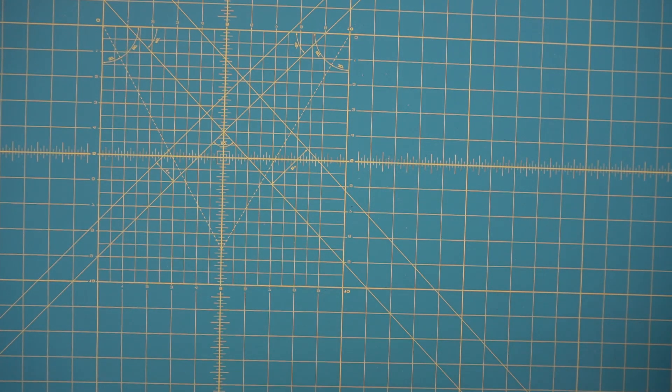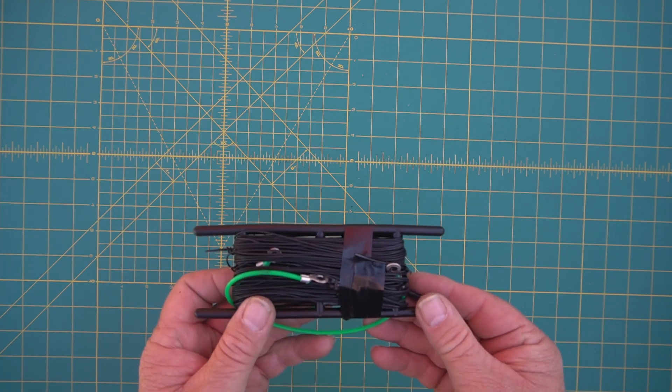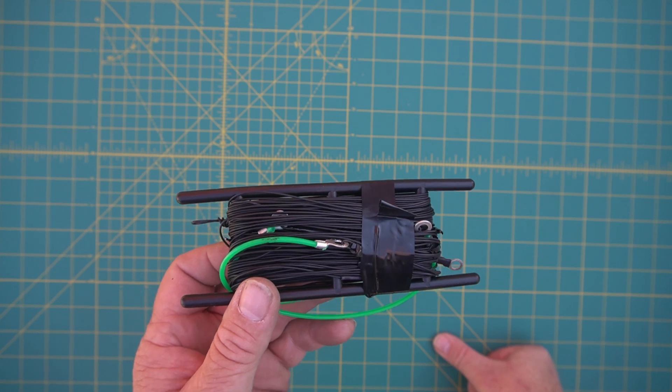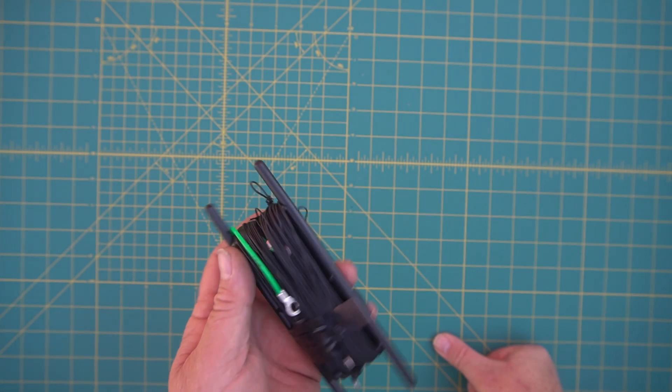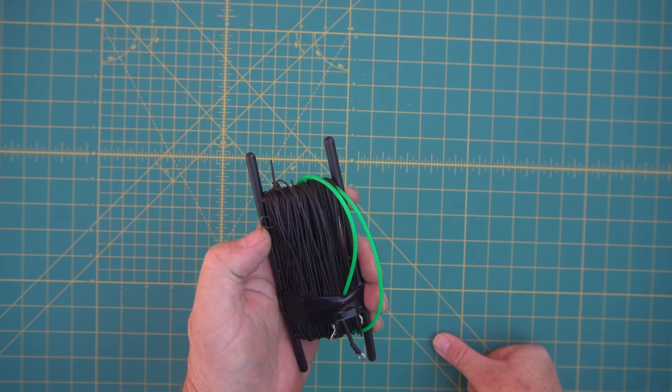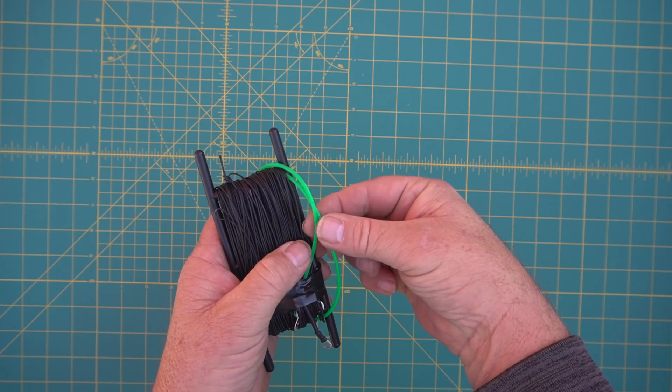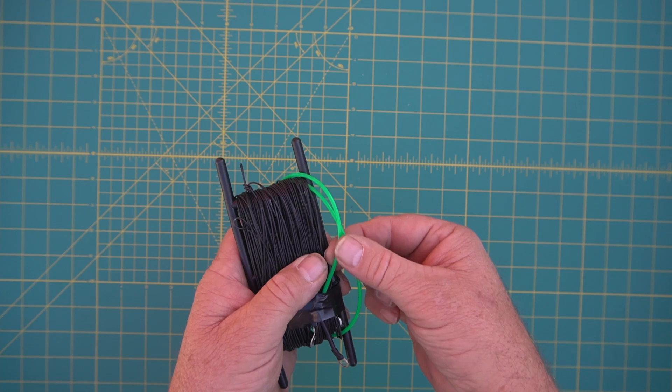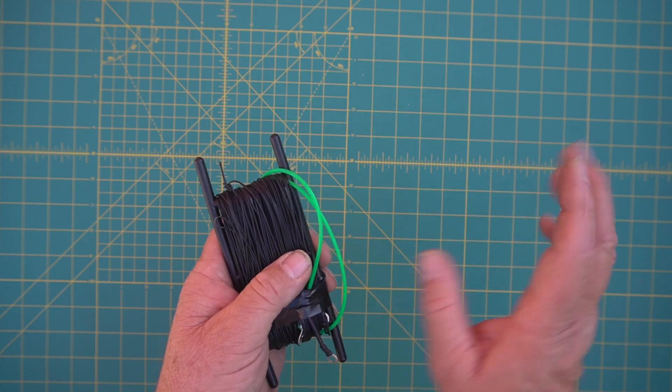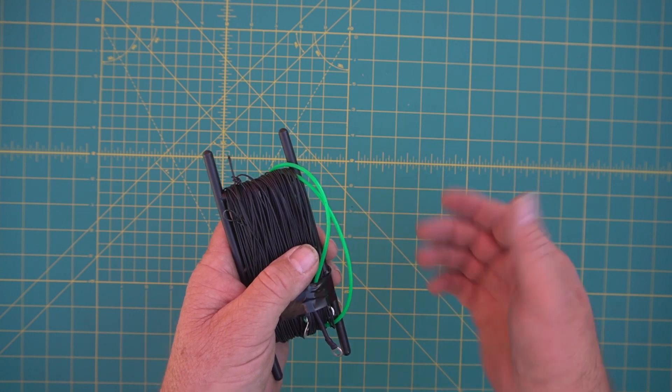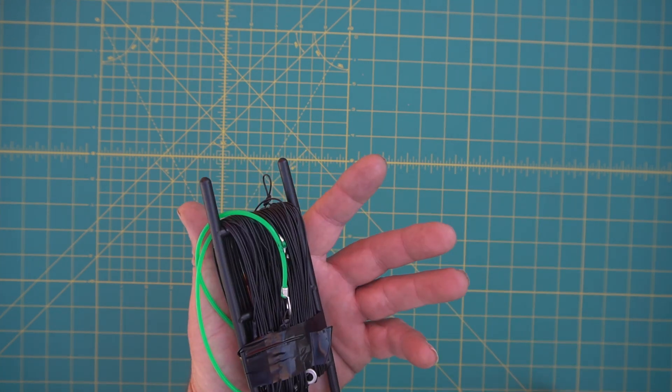Here's my wire all wound up. I use 26 gauge. I wanted to use this stuff I had for a while - K6ARK and the Smoking Ape basically told me about this stuff. It's really nice, called Poly Stealth, and pretty strong. This keeps the two elements apart at the right distance. What I'm probably going to do is change these to some eighth inch paracord also so it winds up real nice.